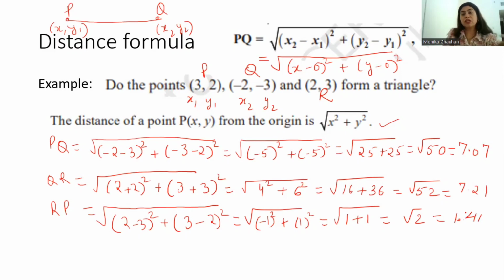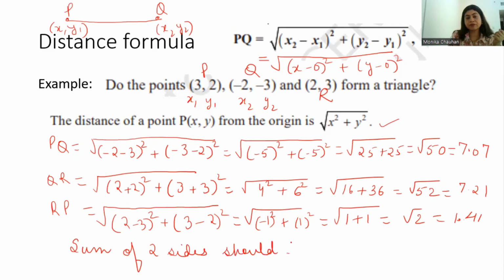Okay. So now you have to check whether they will form a triangle or not. For that, you have to use this property: the sum of two sides should be greater than the third side. Now I have to check. You can check the sum of these two. Is it greater than the third side? Answer is yes. When you take these two, is it greater than the third side? Answer is yes. So randomly, taking any two sides, all three possibilities, it is coming greater than the third side. So the answer is yes, it is forming a triangle.